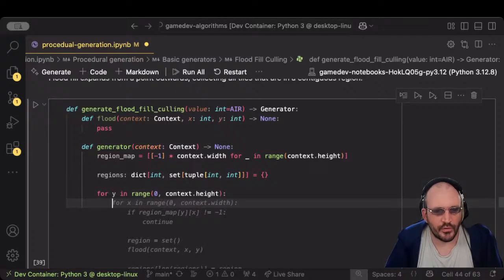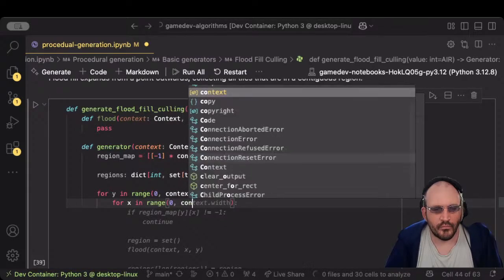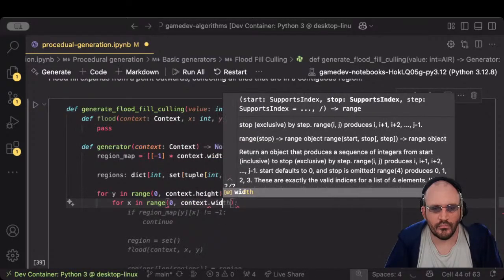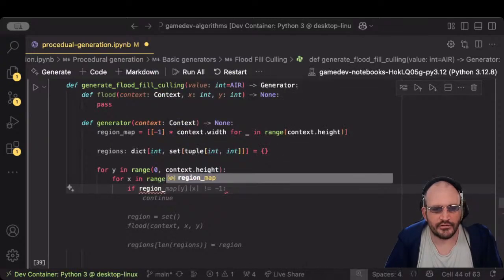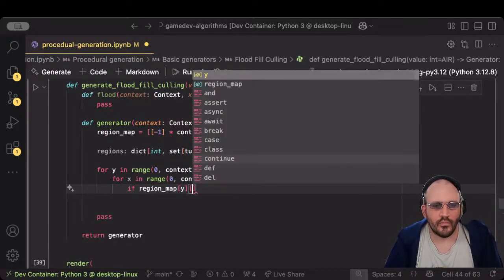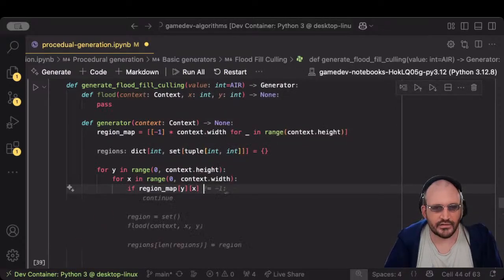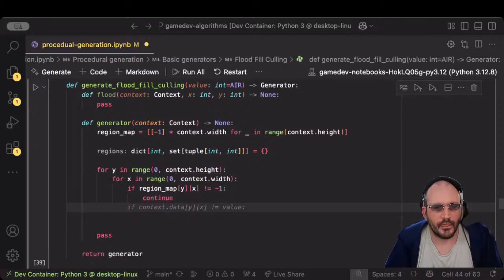Yes, then we want to loop over the size of the map, and if region map y x is not equal to -1, then we're just going to continue.